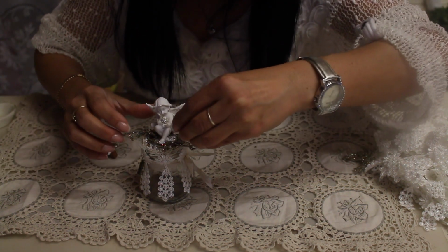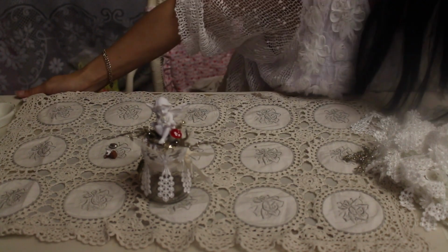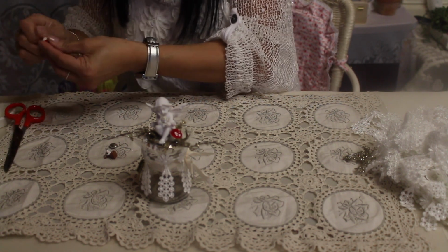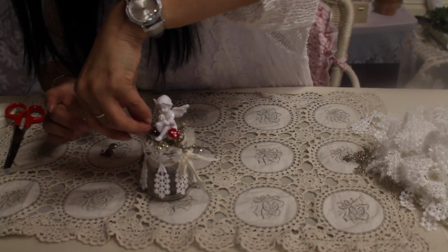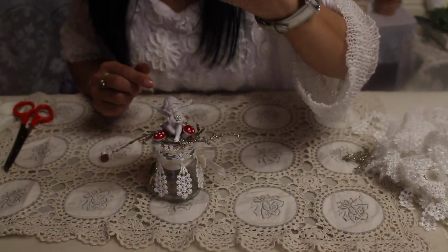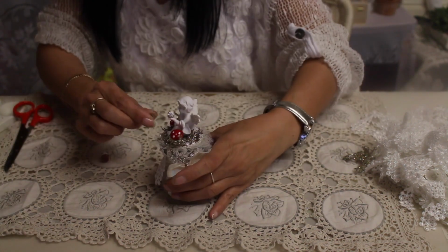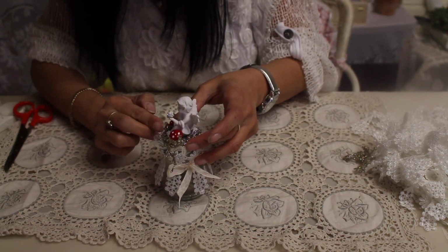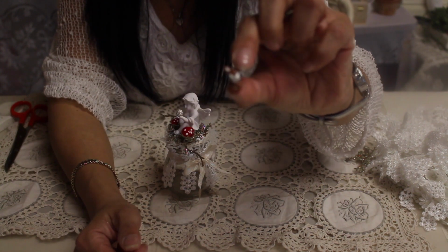Okay. I'm going to stick this one here, just in front of her. And the next one I'm going to cut down so it's slightly shorter. These are only foam so they are easy to cut down. I'm going to stick that here. Have this little tiny bead, you won't be able to see it, but it says Dream on it. So I'm going to stick that in the front of the toadstool. Deer. See? Tiny little deer.